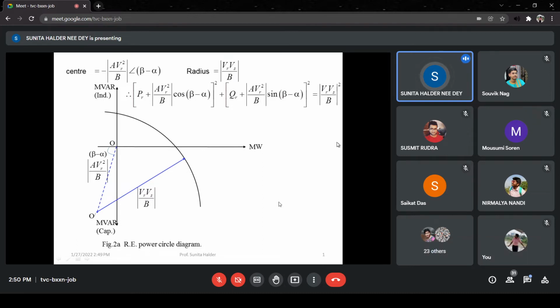Have you understood up to this? Yes, ma'am. Now you see, every point on this power circle is one SR, right? This may be SR1, this may be SR2. And for different values of voltage, we can get different radii and different power circles, right? This radius will change if VR or VS changes or both of them change, and the center will change if only VR changes. Okay, so in that way there will be a set of circles.